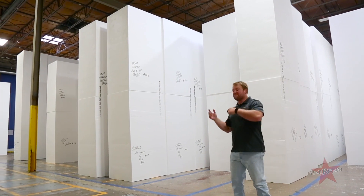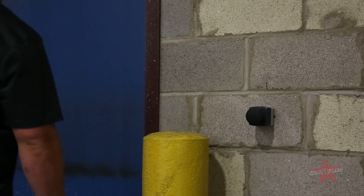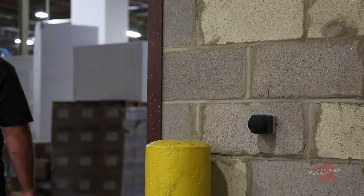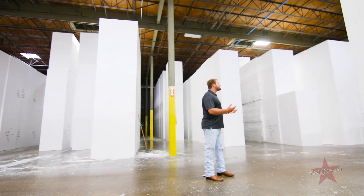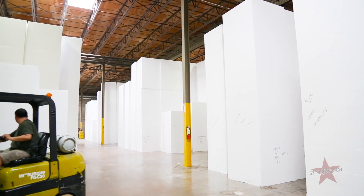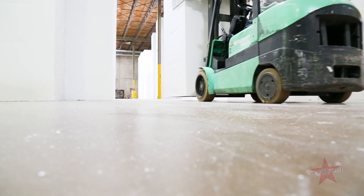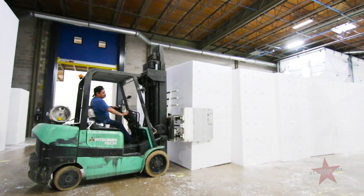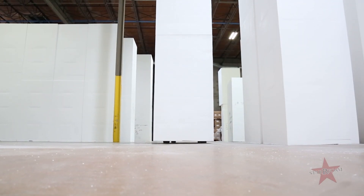It is really hot in here, so I'm going to get out. After we've let the blocks age, we bring them in here, sort them by size and density for inventory purposes. Sometimes we'll take blocks and directly load them onto our trailers for our fabricators, and other times we cut them down for specialty sizes and shapes. Let's go take a look at our cutting lines now.